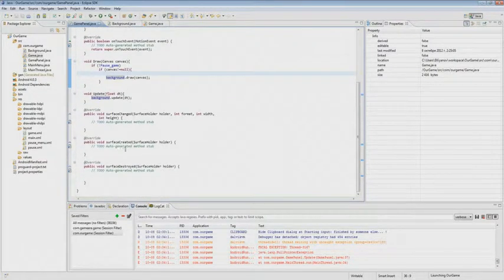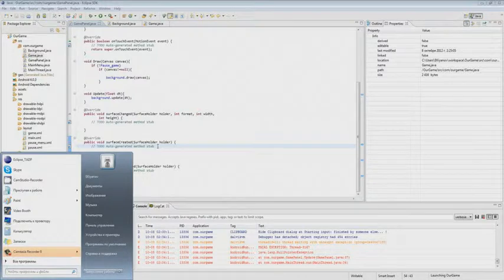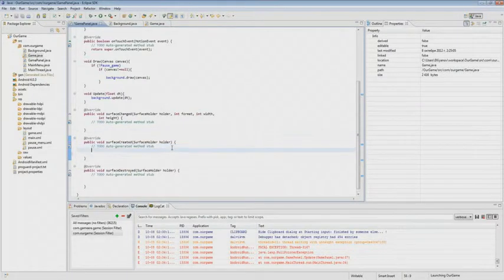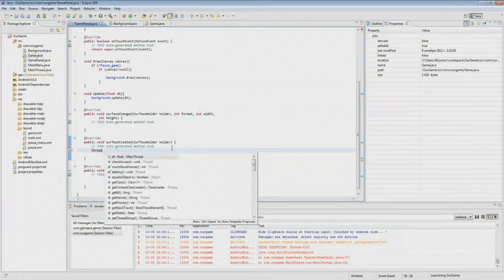Next, in surface created method, we pass to our thread value set running, true, and we start our thread. When the surface is deleted, we have to stop our thread.